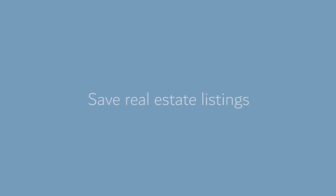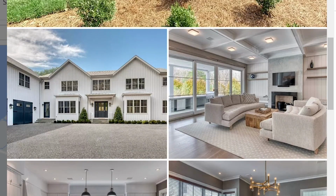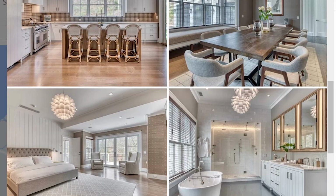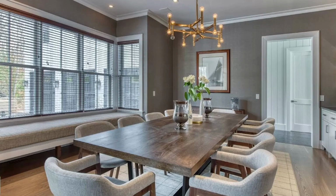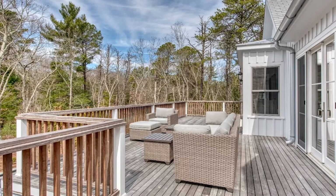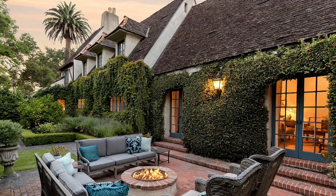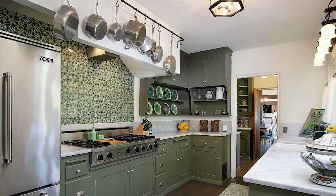Now, my last tip is a little bit unconventional, but something that I love doing. I often follow along real estate listings of things that come online or some of the neighborhood magazines that I receive, and I just bookmark some of the projects that I absolutely love and want to refer back to one day. Just like with all the other tips I shared with you, I just take a picture and save it in my photo library for maybe something I want to see in my home or an idea that I want to share with a client on one of their projects.